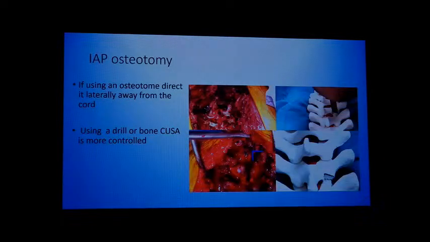You will definitely have to do an osteotomy for this, a little larger osteotomy than described earlier, and you use an osteotome. Care should be taken to direct it away from the cord, otherwise you can plunge, and using a drill is sometimes more controlled.